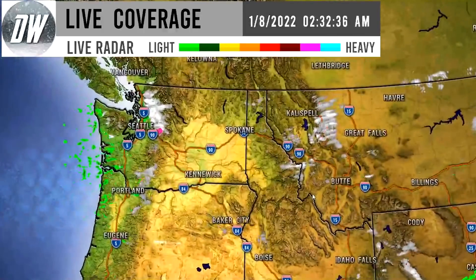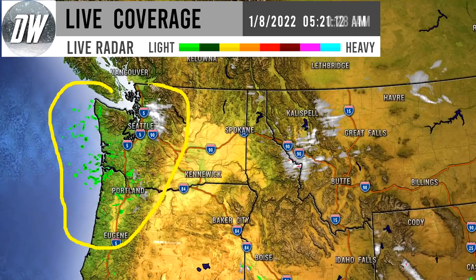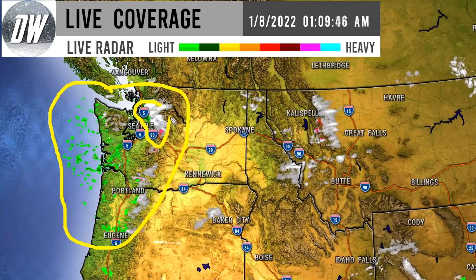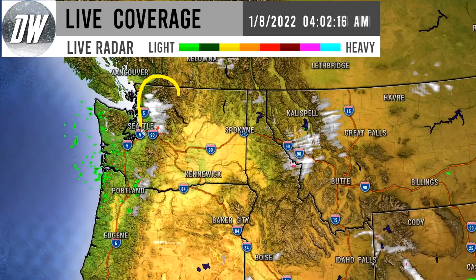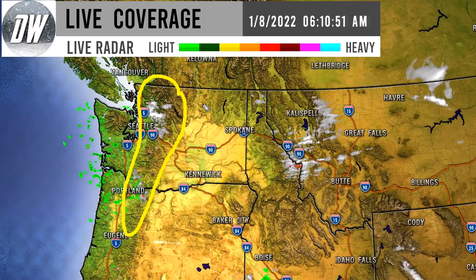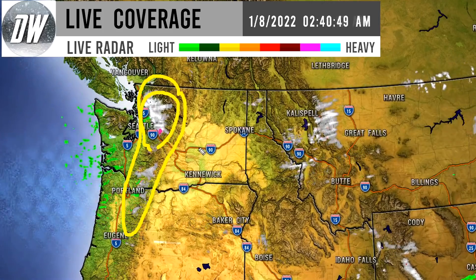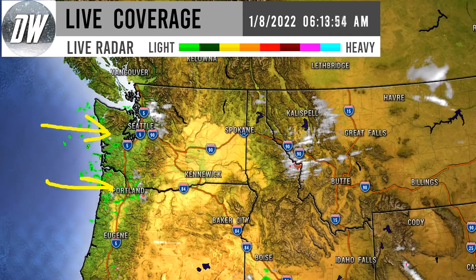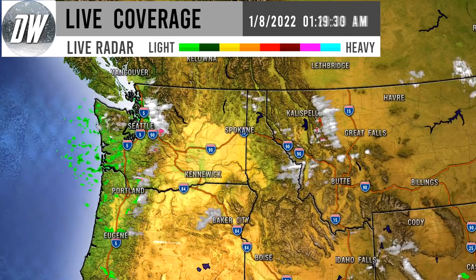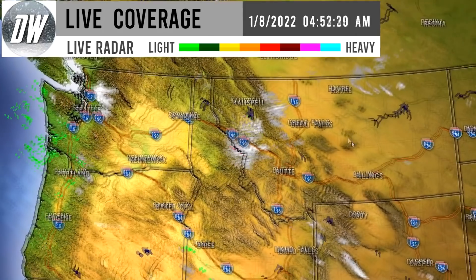Let's zoom in on the western United States, starting with the northwest. You can see this is just some isolated showers and sprinkles. We do have some snowfall here for the northern Cascades — a pretty exclusive region. We've had snowfall overall for the entire Cascades region, but that has really diminished towards mostly just this northern region, just to the east of Seattle. Now, a lot of these showers moving onshore to Washington and Oregon are actually quite heavy, as we're seeing yellows and oranges pop up — some pretty quick areas of heavy, heavy rainfall, but it's pretty brief.